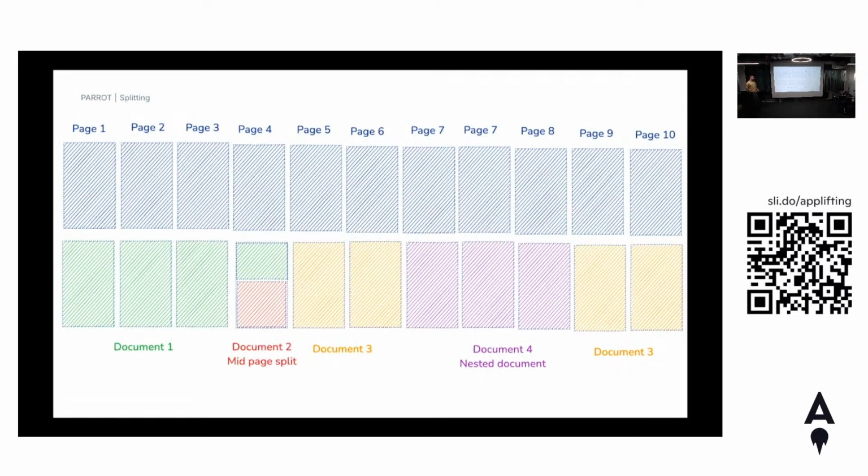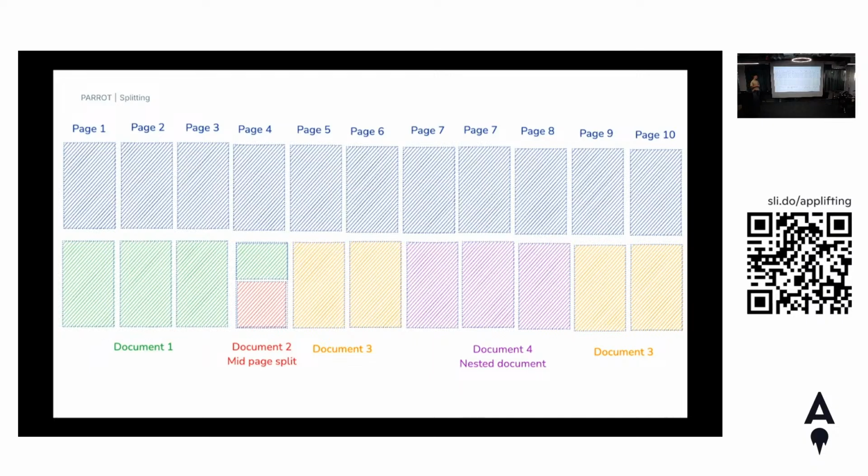Diving straight into this splitting problem, this is how you can visually think about what we are trying to achieve here. You have the pages, that's the PDF, and the goal is to find the boundaries between the individual documents so that we can then further process them. The way we ended up defining a boundary is that whenever a key date or facility changes, there should be a new document boundary. That sounds relatively straightforward, right? But it turns out it's quite a challenging problem.